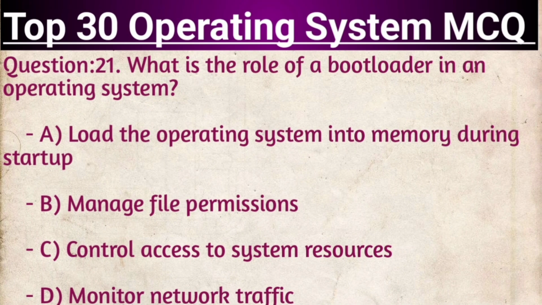Question 21. What is the role of a bootloader in an operating system? A. Load the operating system into memory during startup. B. Manage file permissions. C. Control access to system resources. D. Monitor network traffic. So the answer is A. Load the operating system into memory during startup. So we are moved towards our next question.